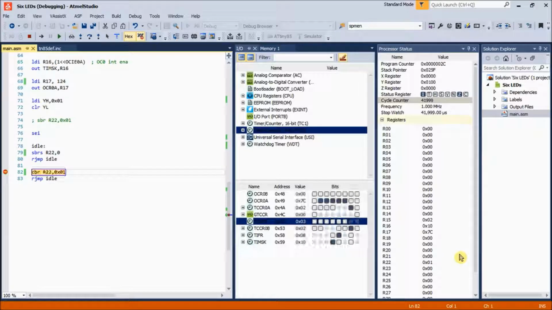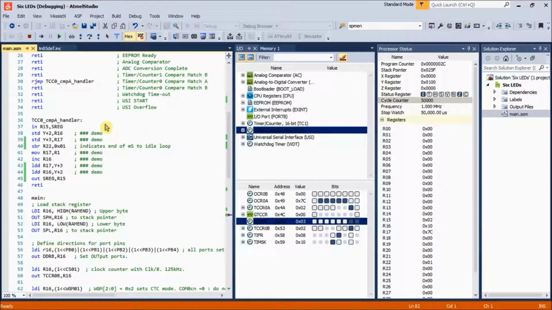So there, I've hit it 50 times, and it's 50,000 microseconds. So our timer is keeping time. We are generating the interrupt.